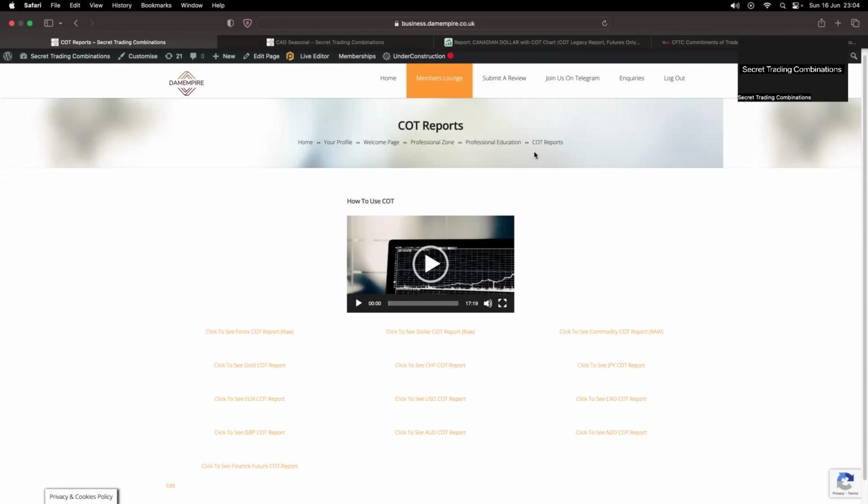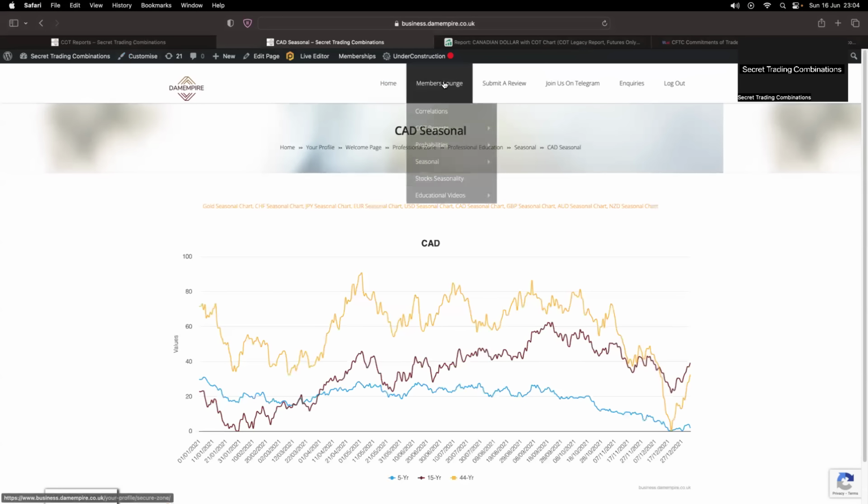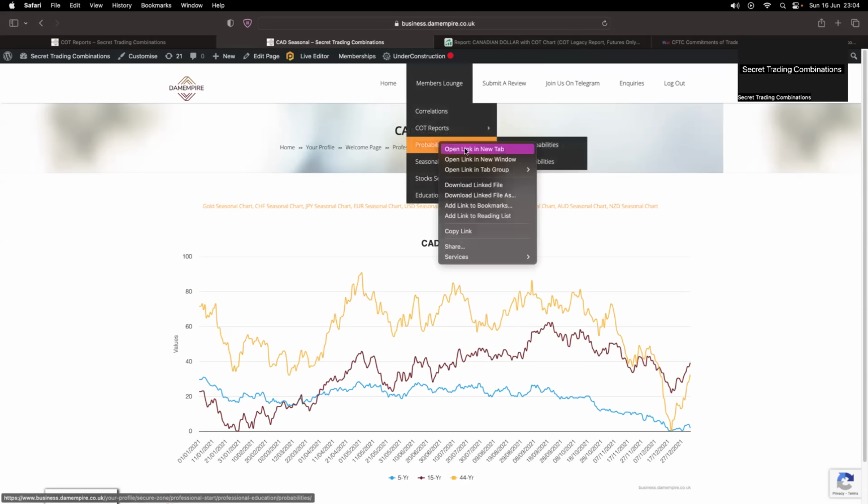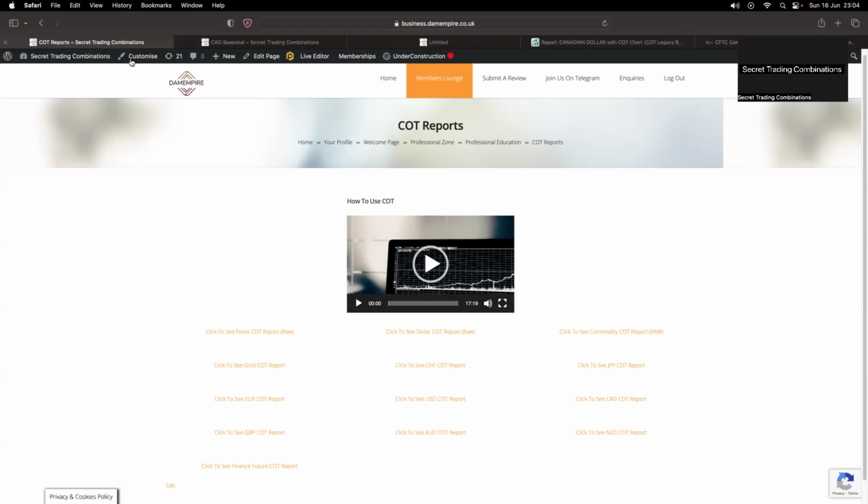So for people that haven't been here before, we have three strategies. We have something called the COT report. We have something called the seasonality. And then we have something called probabilities, right? So all these three do different things. Now, COT reports in a raw format look something like this.